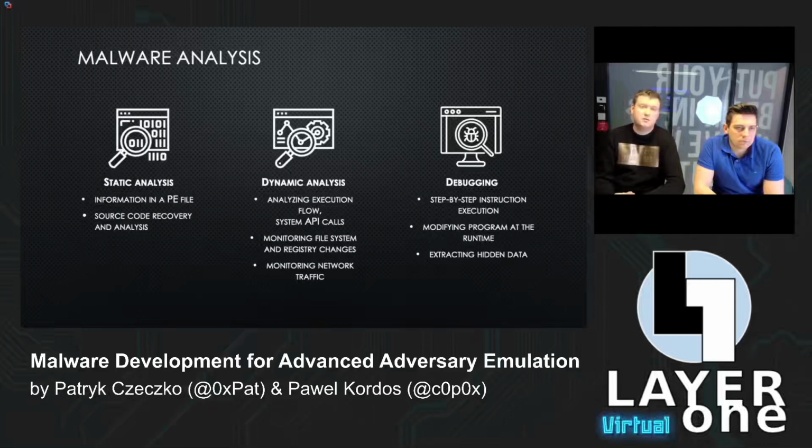So don't forget about it, and there are a couple of dedicated techniques to make their life a little harder. Alright, static analysis is one thing, then we got dynamic analysis, which consists of execution flow analysis, monitoring and checking system API calls, file system and registry changes. This also applies to network traffic, because this is also performed. Lastly, we got debugging, which consists of step-by-step execution and modifying the program at runtime.